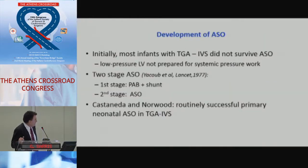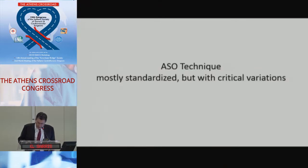As we know, initially, when this was tried in patients with intact septum, it was uniformly fatal in very experienced hands in excellent centers in London. Eventually, it was realized that the problem was the low pressure left ventricle. The problem was addressed initially by the 2-stage switch, which was introduced by Magdi Yacoub in 1977. But then really the arterial switch operation for patients with intact septum was popularized by Aldo Castañeda in the Boston group and then spread throughout the world.